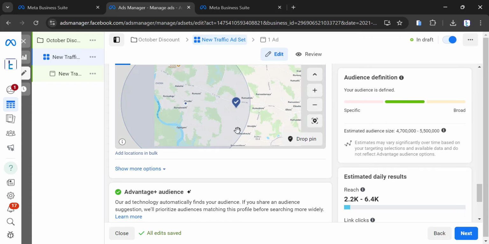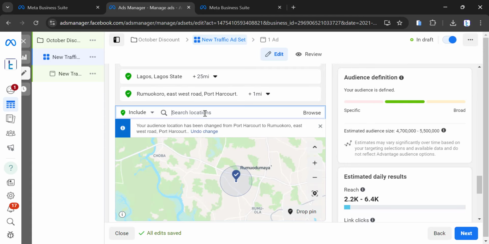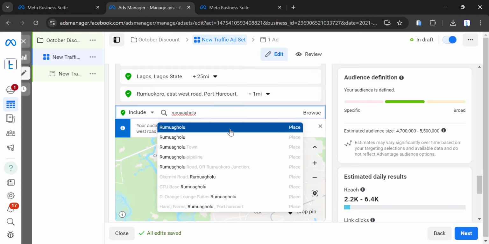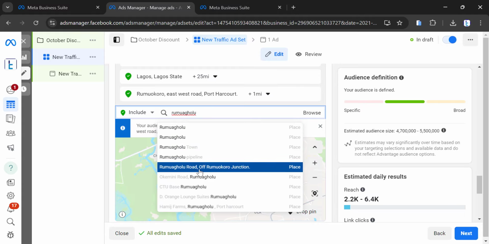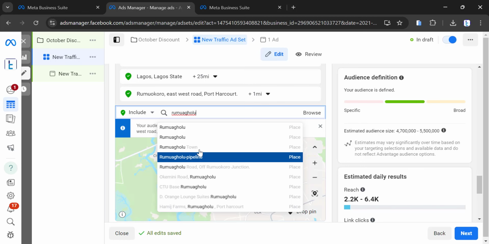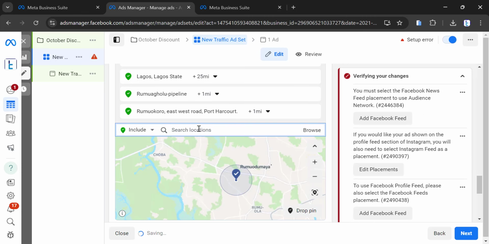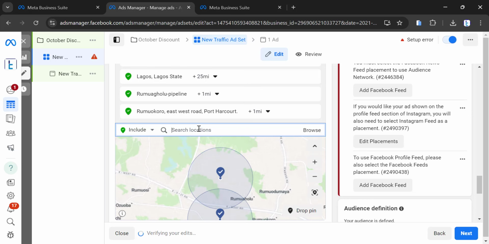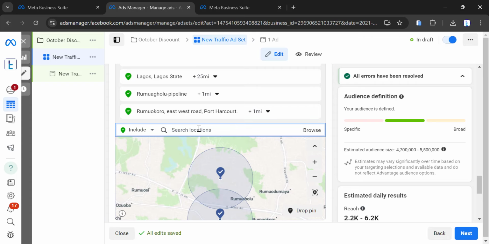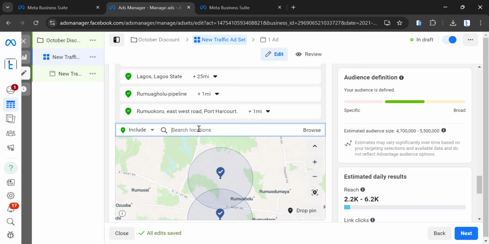Okay? So if I want to target other areas in Port Harcourt, I can say I'm targeting Roma Hollow. Alright, as a place, I look for a particular area, Roma Hollow Road, or Rumokoro Junction, or Roma Hollow Pipeline, and I target that. If I want to target other areas in Port Harcourt, I target them. Now, specificity in targeting is also very important, especially when you are doing a mini targeting of a particular location. You may know those areas well, or by statistics, you know that this particular local government or places in that particular area attend so much to touch products. You can specifically target those areas through this means.